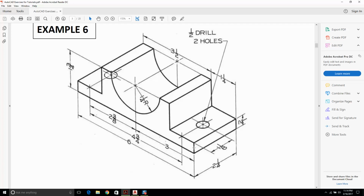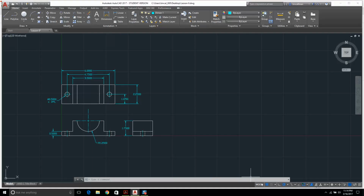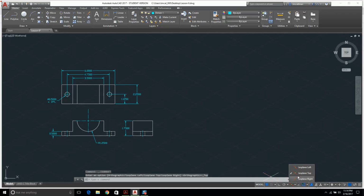I'm going to start here. And what are the first things we need to do? I feel like we need to turn off polar tracking. That's F10. I need to turn on isometric tracking. And I'm going to start with this isoplane top. We're only going to use the other two, I think. Why am I starting with that?